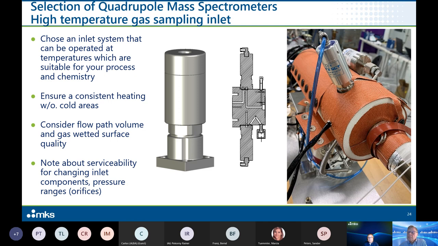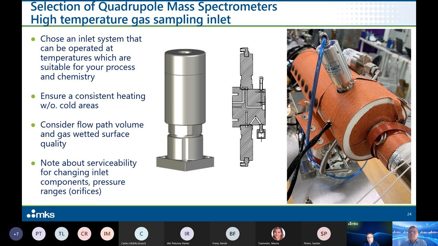Carlos is asking again. Okay, I will read it. In relation to the gas segregation, I was referring to a different pumping efficiency when having a differential pumping system with small orifice to be able to operate under atmospheric pressure. Yeah, the selection of the pumping, that's a question. If I understand the question correctly, is there a specific pump configuration when you want to operate at atmospheric pressure?